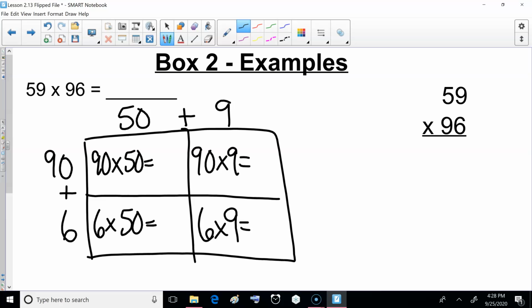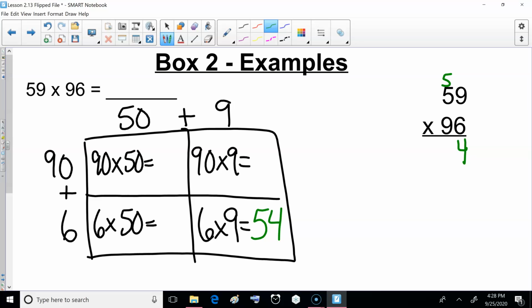And with that, we will start to solve this problem. So we start with our ones again. We know 6 times 9 is 54. So it looked the same as if we would cover up all this and we would just look at the 9. 6 times 9 would be a 4 here, and the 5 up above.